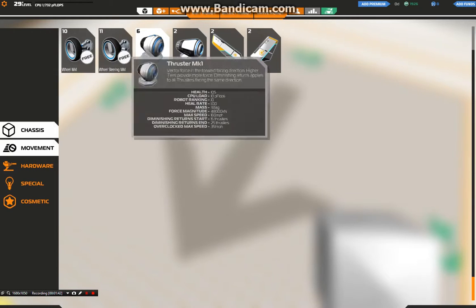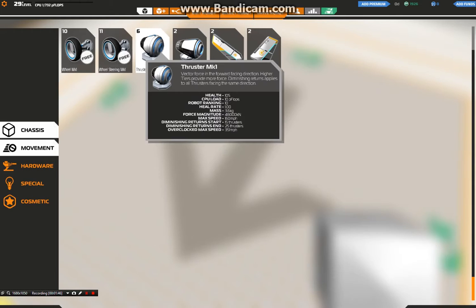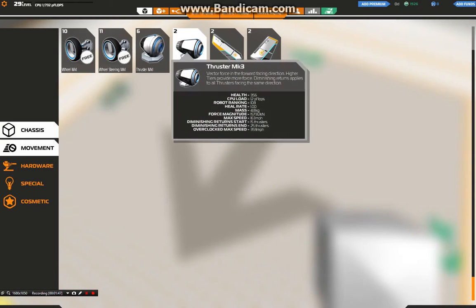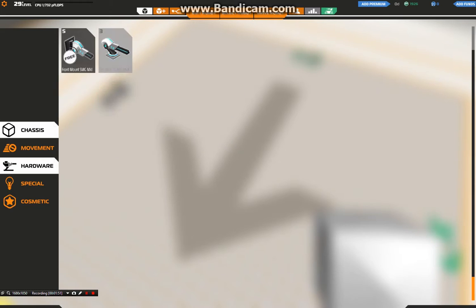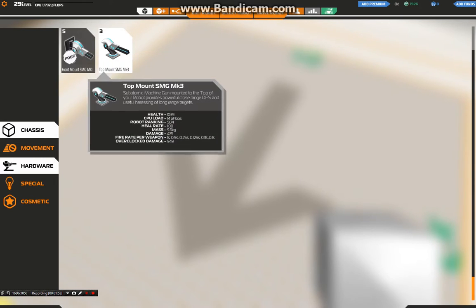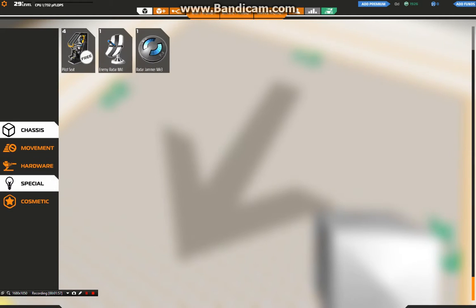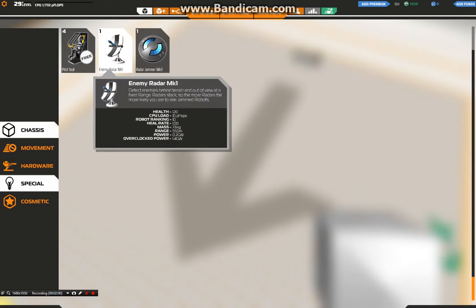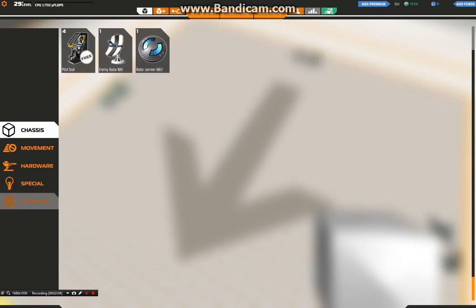Six, we won't need to use all of them, but six T1 thrusters and two tier 3 thrusters, three tier 3 SMGs, and some tier 1 front mounts. You will need a pilot seat, like always, a radar, and a radar jammer.